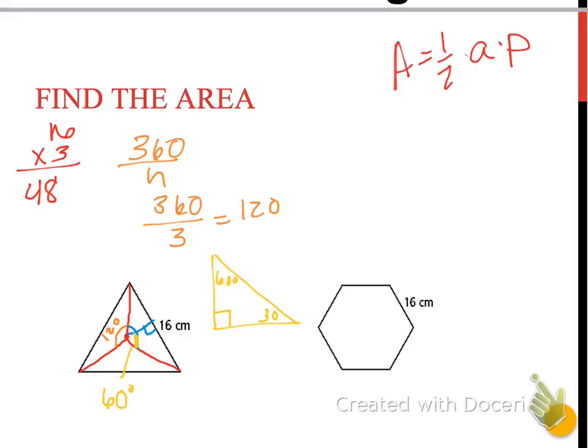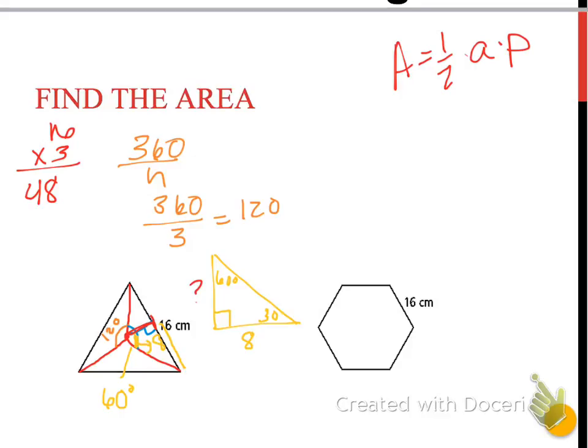Okay, so now we need to figure out, well, this isn't going to tell me anything. It tells me 2 sets of degrees but no sides. So if I look at my triangle, if that whole length here is 16, well then what's half of that? Because I only want that portion, because that's the only portion of my triangle I'm looking at. Well, half of 16 is 8. So that means that length is 8. When I reference it in my triangle, it sits across from my 60 degree angle, so I'm also going to put it across from my 60 degree angle. And now we can work with this, because what I'm trying to find is my apothem, the one that makes that perpendicular line. So this one right here, because that makes my perpendicular line.